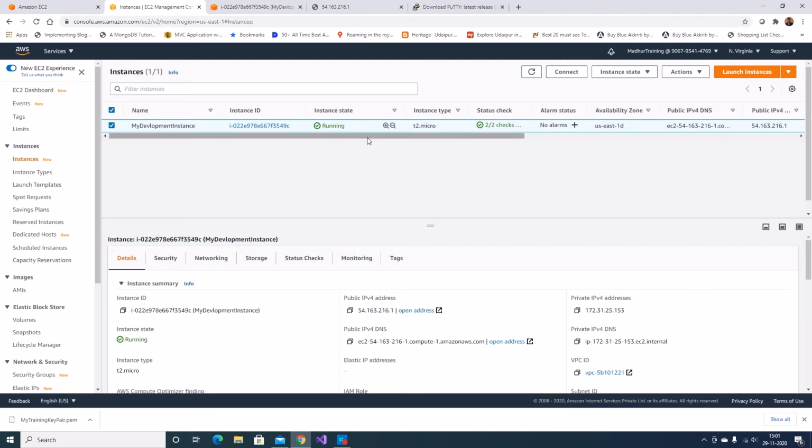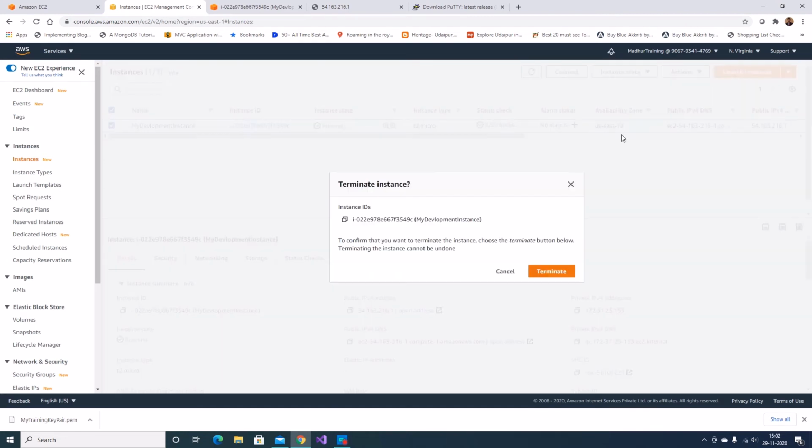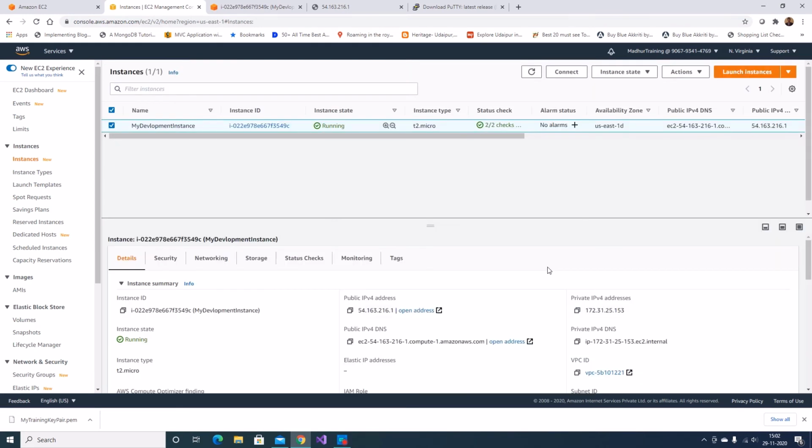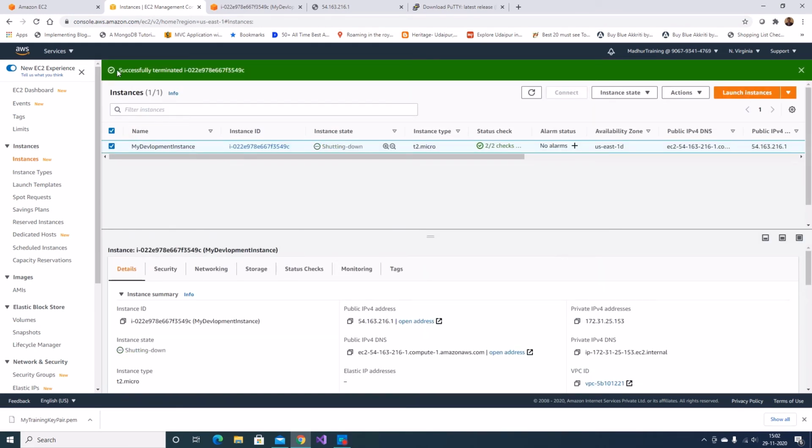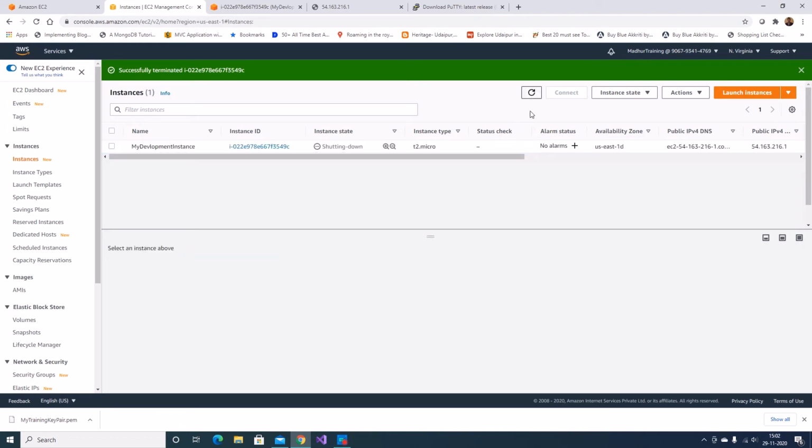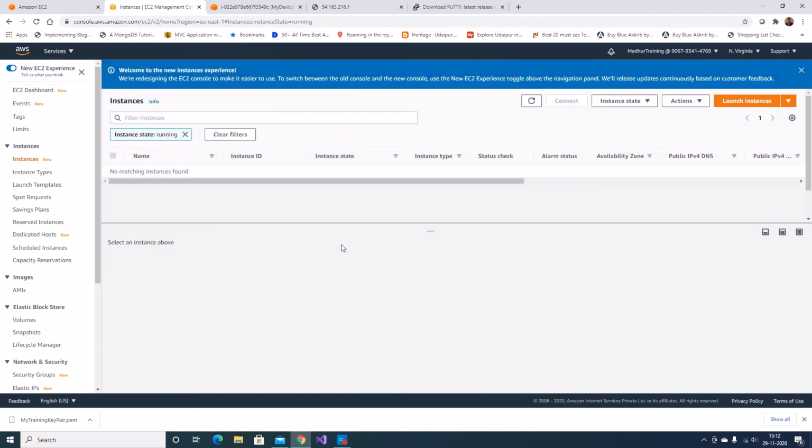Now as we saw, we have connected to this instance, so now I can just delete the same. Just click on terminate instance, and I click on terminate. You get a message saying successfully terminated, and you can see the instance state is now shutting down, and once it shuts down, it will get terminated. And if you remember, while creating an instance and adding the EBS volume, we specified the volume to be delete on termination, so that virtual hard disk which I attached to this instance will also get terminated along with it. Let's see how to launch a Windows based instance.